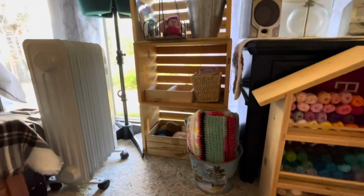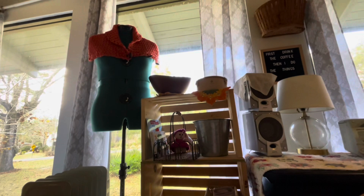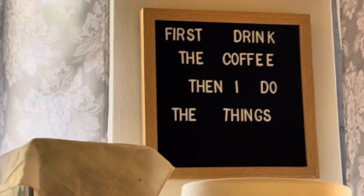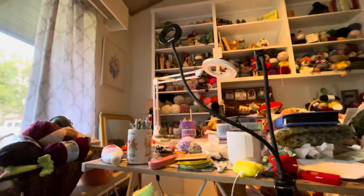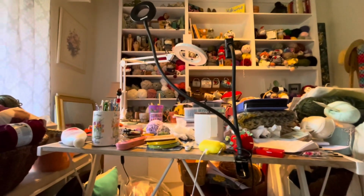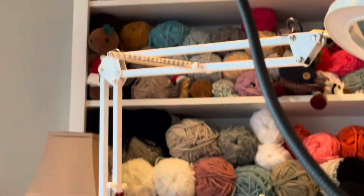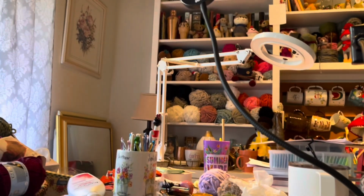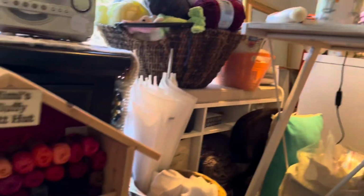Here's my crates from the craft fair. So in this room, I have all of my crafts, stuff from the craft fair. And that's my daughter's. Oh, first drink coffee, then I do things. I agree with that. So I left that there. So, and this is the rest of the mess that you're not seeing that I'm going to be working on. And this is the little canvas, I believe it's canvas, light and phone holder my husband got for me for my birthday that I'm looking forward to doing tutorials.